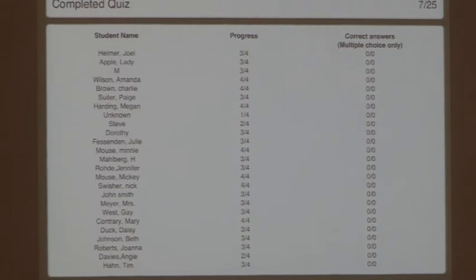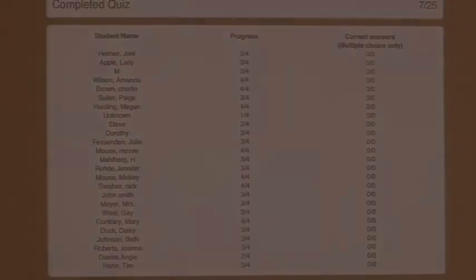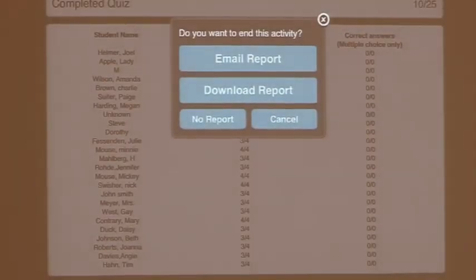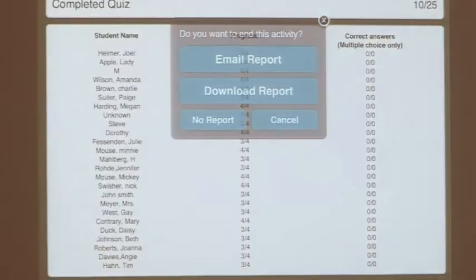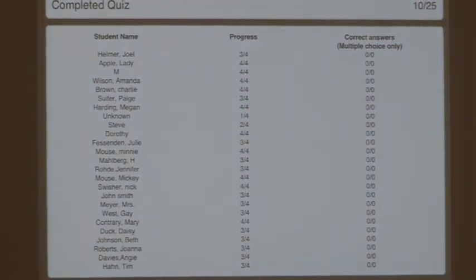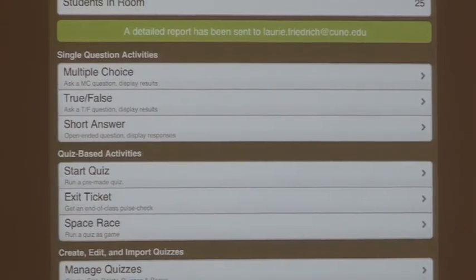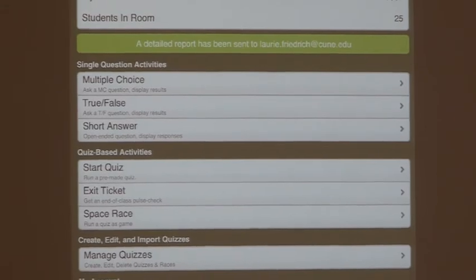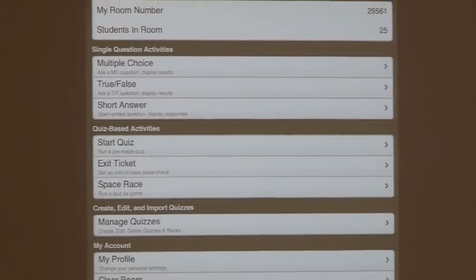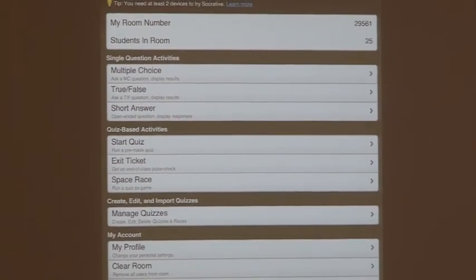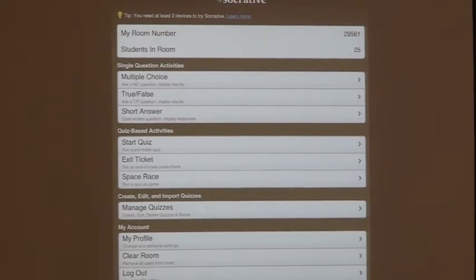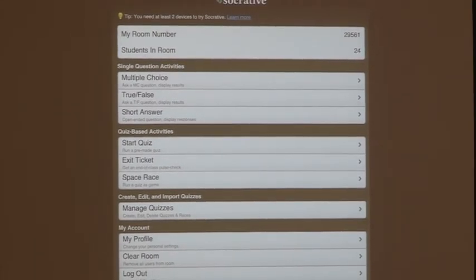Okay, we're going to say that gives you a good idea. So I'm going to just go ahead and end that activity. Thank you very much for doing that. And now I have the choice, if I choose to email that report, it comes up, it's been already sent out to my email address. So when I open that up, it comes out in a table form. It looks a little like an Excel spreadsheet, and it will list everybody's responses to question 1, 2, and 3. And then if I've told it the correct answer, it'll give me that fourth. So I can use that as a polling as well.